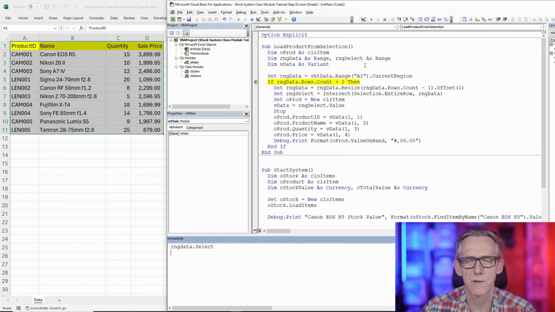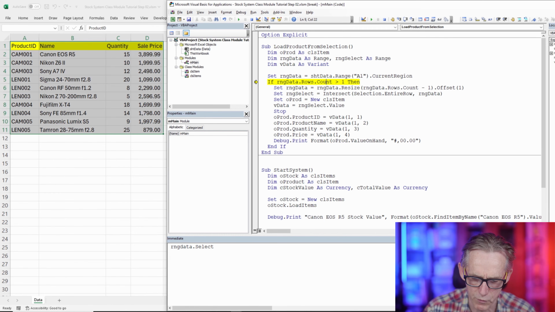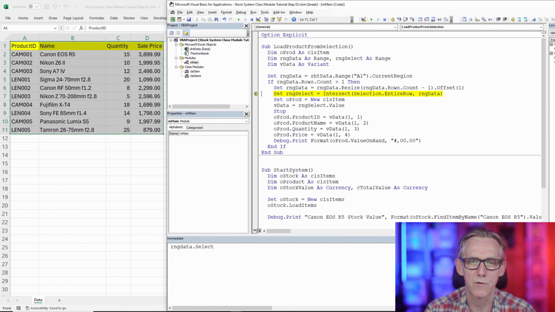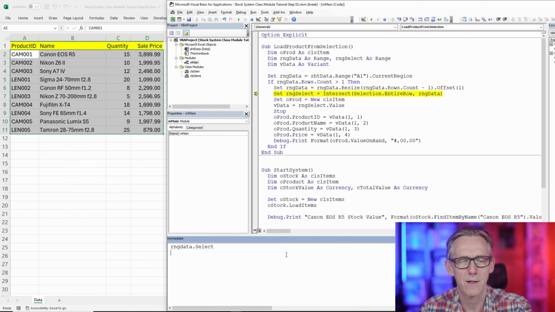And I'm checking to see if there's more than one row, because if there's no data, it would just show one row, but we have data. You can figure this out with range data.rows.count, or look at some of my other VBA videos and you'll understand that. Now, given that there's more than one row, we want to just have a range reference to the data. So if I do range data.select, you can see that the header is no longer selected. I kind of messed up because I selected it here to show you, but I've lost my selection.